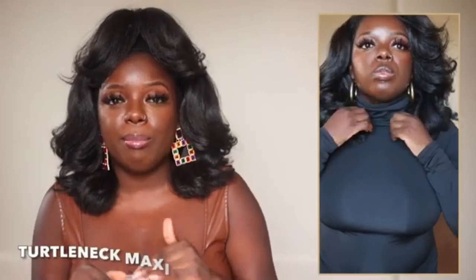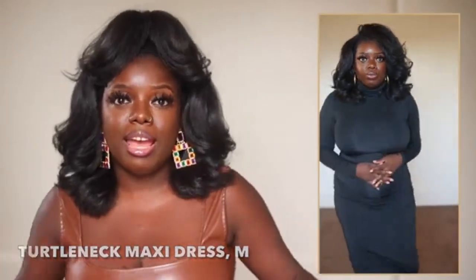Y'all would not believe how much I paid for this maxi-length sexy black turtleneck dress — $12.99! The other similar ones are around $24, which is still very affordable, but if you can pay $12.99, why wouldn't you? It feels super smooth — more of a spandex vibe than cotton jersey. I got it in a size medium and at first the turtleneck felt tight, but as soon as I got past my shoulders it fit like a dream. I'd recommend going with your size, and size up if you want a looser fit.